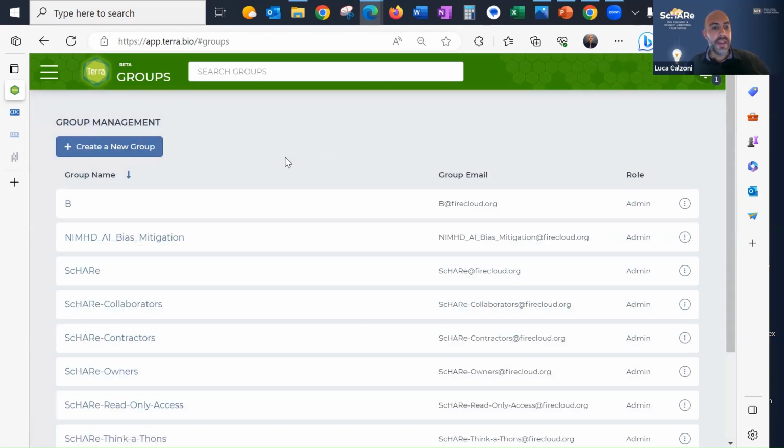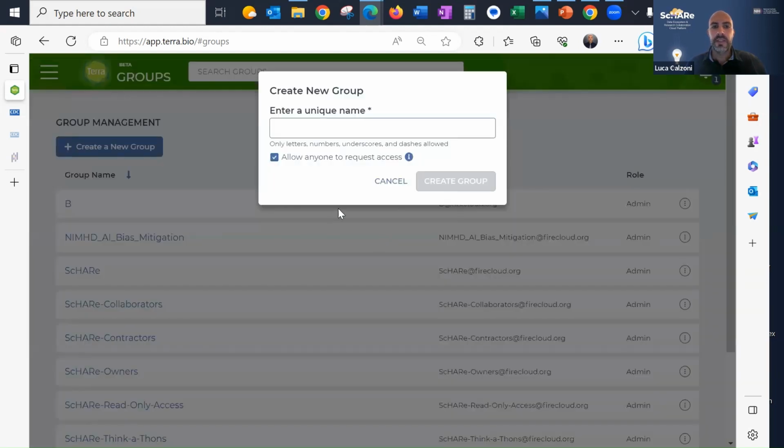And you can see that here I have all the groups of people that I'm working with for this project. And I can easily create a new group by clicking on this button here that says create a new group. So I'm going to do that. And I'm going to create two different groups, because as we said, we want one group of closer collaborators and one group of people who can just see your activities but not modify them.